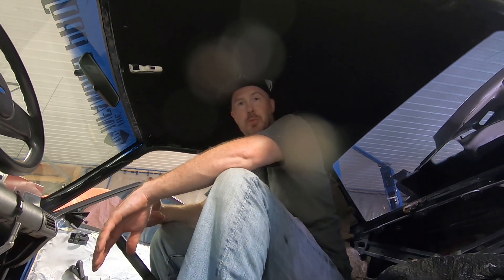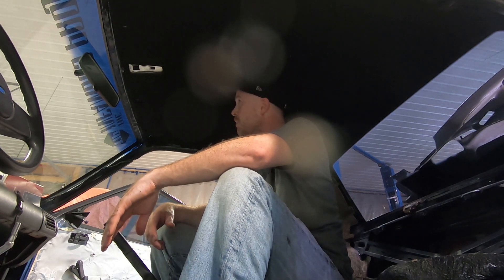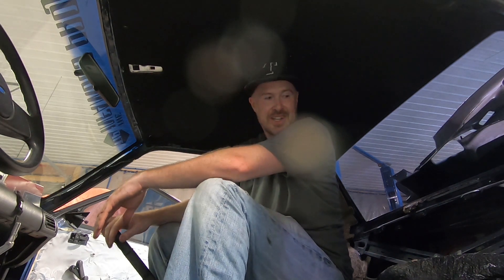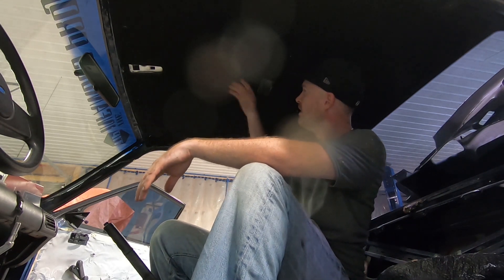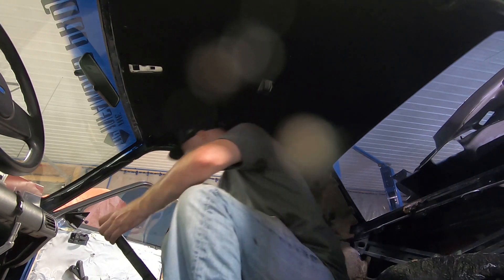I'm going to let these dry, get a second coat on, let them dry again, and get things installed. While we're waiting for the pieces to dry, I'm going to go ahead and screw the sun visors in - got to find the screws for them. We definitely have to paint the dome light because that hasn't been done yet, and other than that we'll clean up a little bit but we'll be good to go.